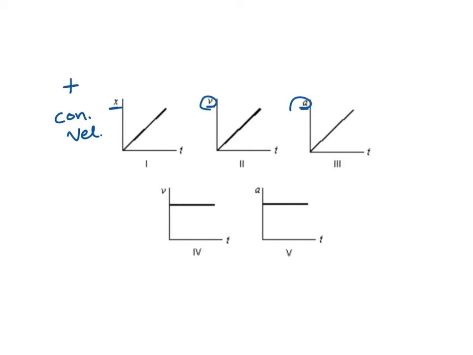The second one also has a diagonal line, but this is a velocity graph. On a velocity graph, to determine if it's going forwards or backwards, we need to know if we're above or below the x-axis. We're clearly above the x-axis, so that is the positive direction. A diagonal line on a velocity graph means acceleration — not constant velocity. Our line is going away from zero, so it is speeding up.